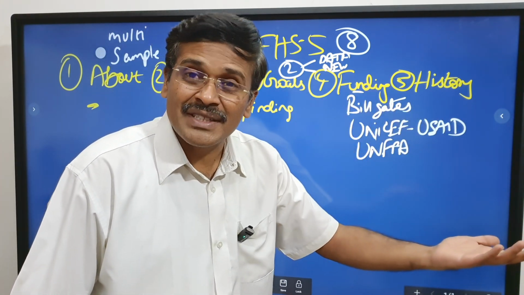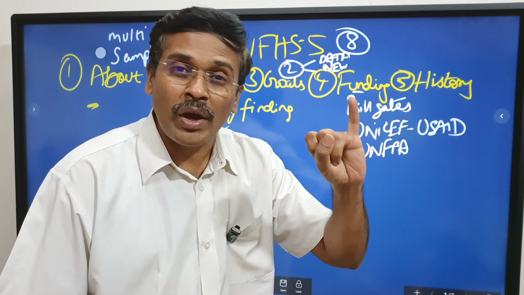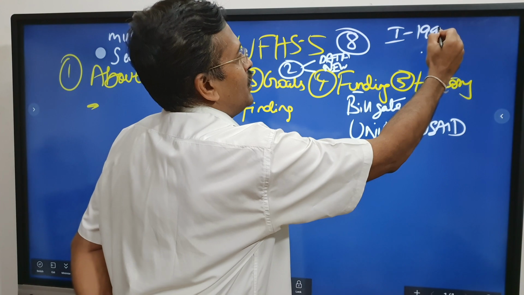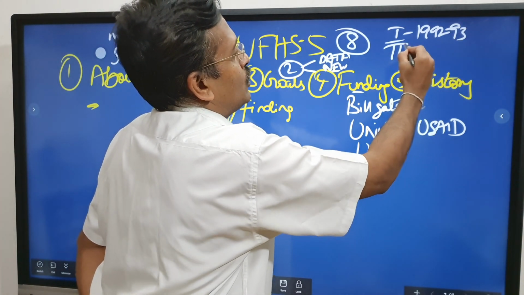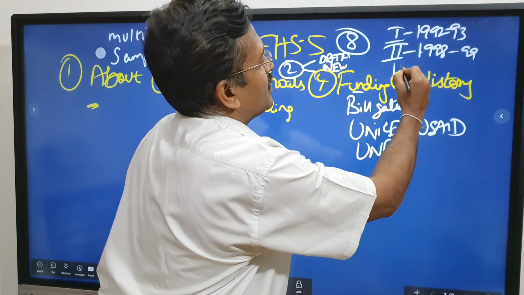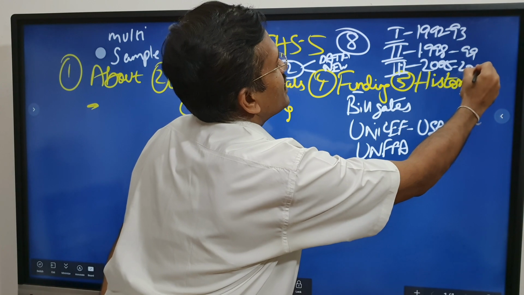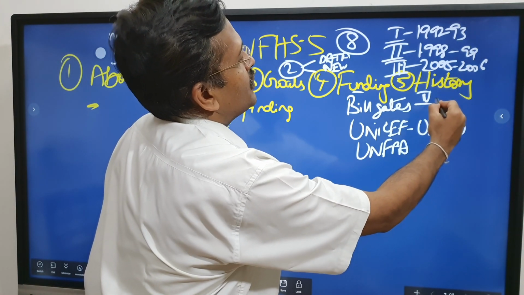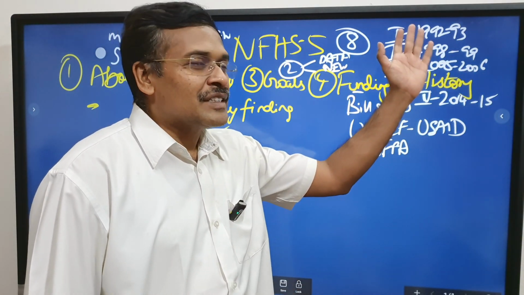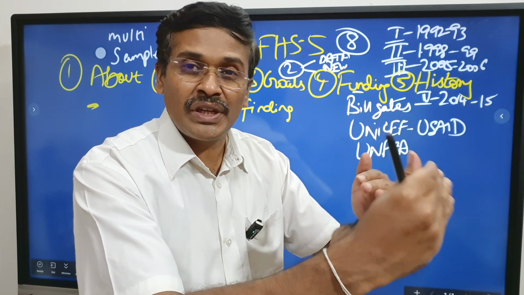The 5th one is, what is the history of National Family Health Survey? This is National Family Health Survey 5. So obviously we had already conducted 1, 2, 3 and 4. So NFHS 1 was conducted in the year 1992 to 93. NFHS 2 was conducted in the year 1998 to 1999. NFHS 3 was conducted in the year 2005 to 2006. The last NFHS 4 was conducted between 2014 to 2015. The history is slowly the capability of data coverage is increased from NFHS 1, 2, 3 and 4.